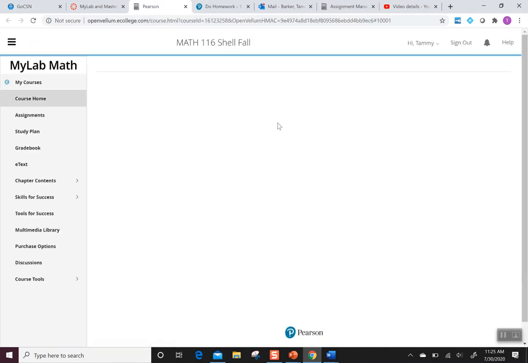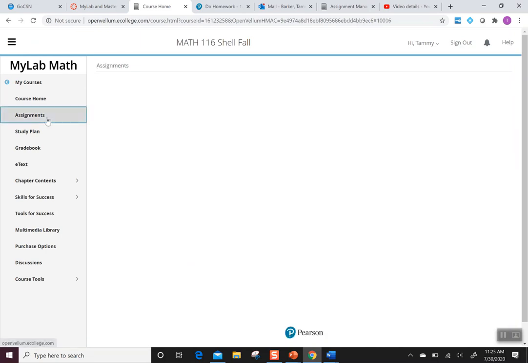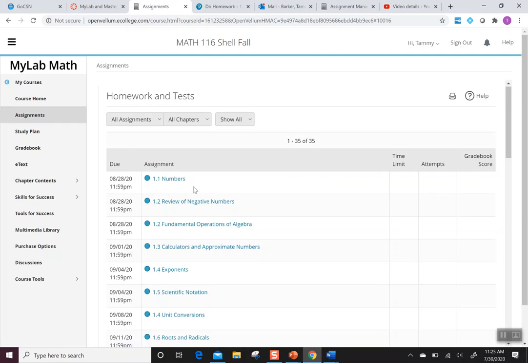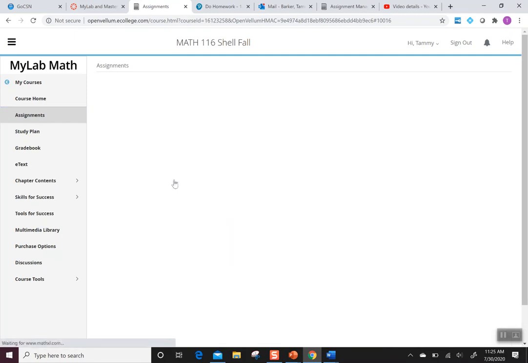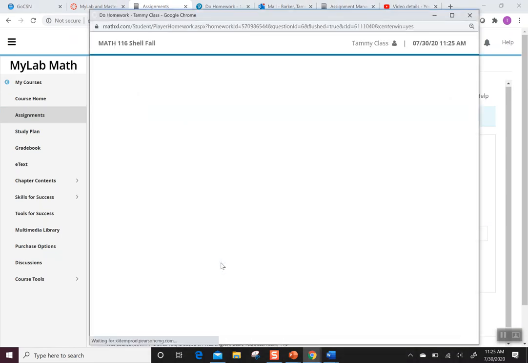So Pearson is the publisher name. Inside of Pearson, the same assignments are there. So if I click on Assignments, you can see it generates the homework, and I can click on it just like I did inside of Canvas. The homework will pop up. It says, look, you did question 1 because we just did it inside of Canvas. What's nice about being in here is you have other aids as well, but let me show you a few of those aids just because we're already in my MyLab and I'd like to walk you through it.